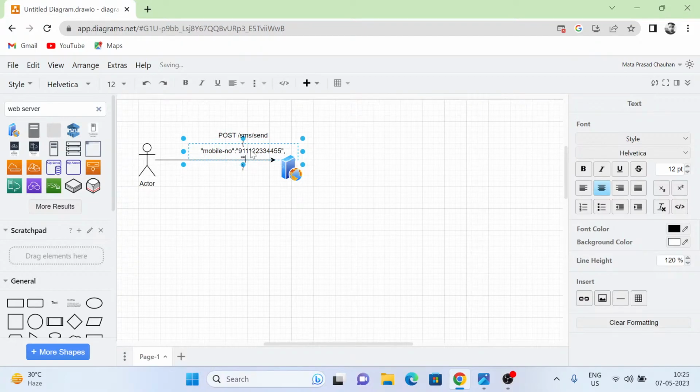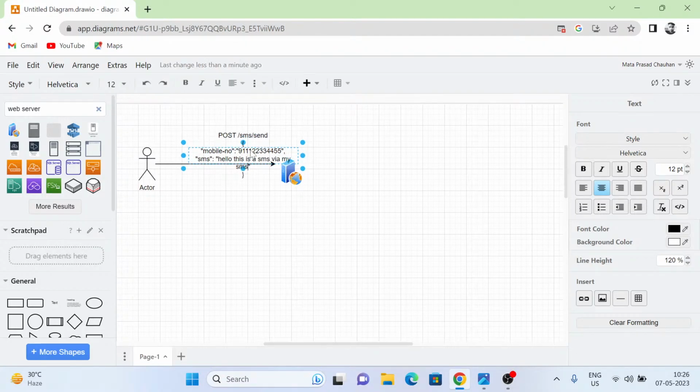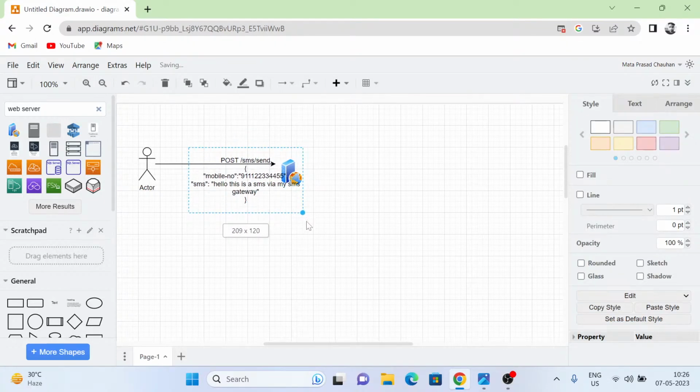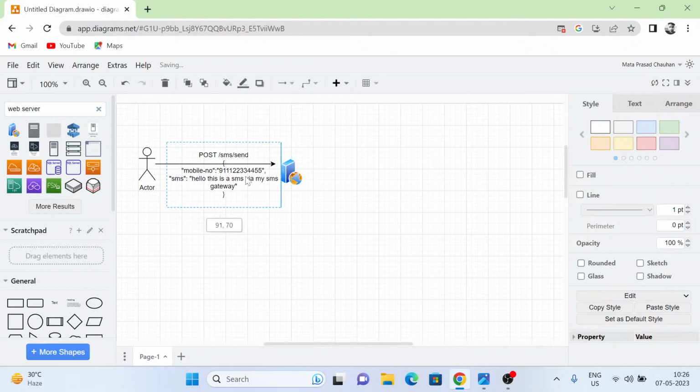So there would be an SMS body which will have the actual SMS content. Hello, this is an SMS via my SMS gateway. So we can have this here.